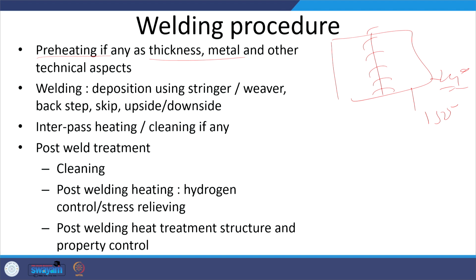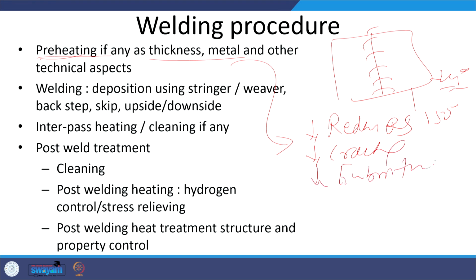So, the first thing is that efforts are made to develop the weld joints without any preheat, but if it is not working due to multiple reasons, then we need to go for preheating. Preheating can be done for multiple purposes, like reducing the residual stresses, reducing the cracking tendency, reducing the embrittlement tendency, developing soft phases so that the embrittlement tendency is minimized, or reducing the hydrogen content in case of hardenable steel welding to avoid cold cracking kind of issues.